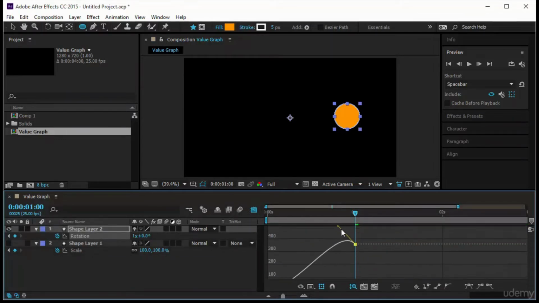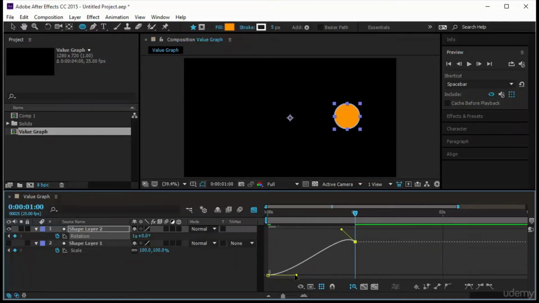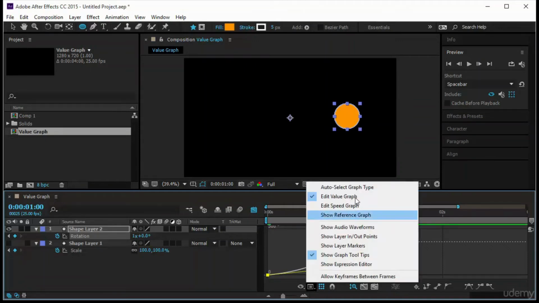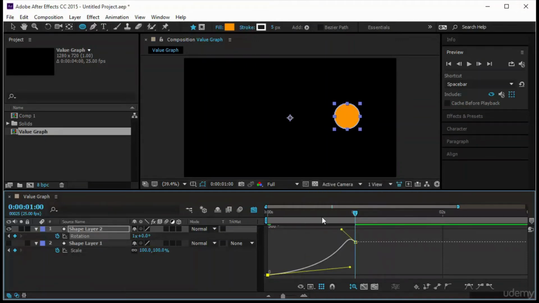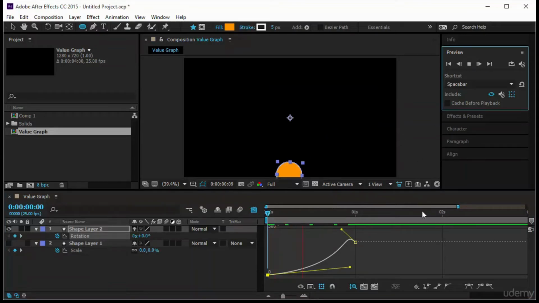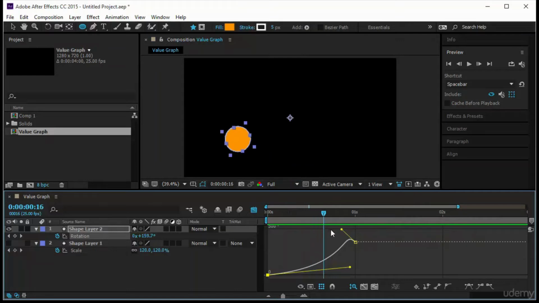So you can move and see how you can create a pop here. So by changing the handles, you're changing the value of the rotation. Of course, we are in the value graph. And then here we are. So you notice how it's behaving. So it's rotating a full rotation and then going beyond. That is now 19 or 20 degrees beyond the full rotation and coming back to the full rotation.